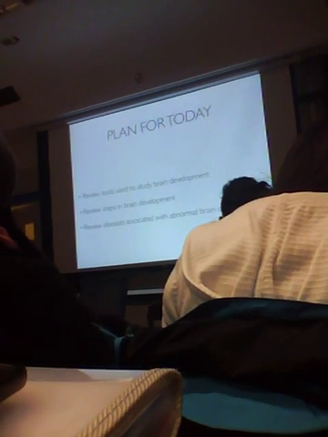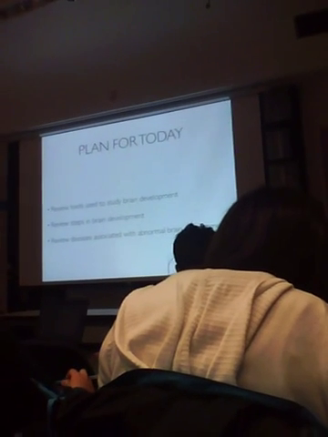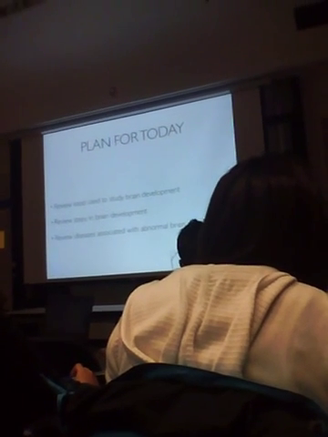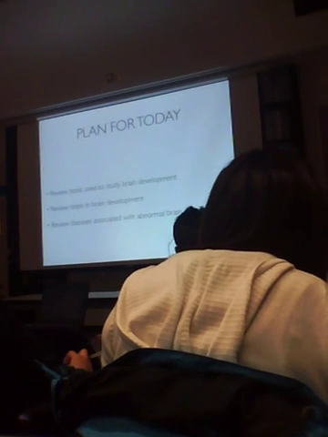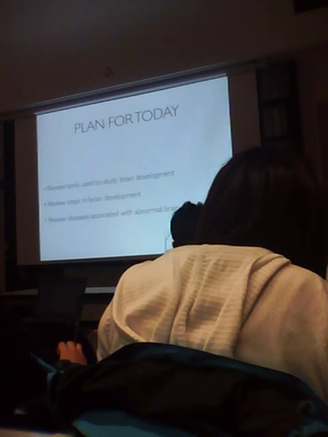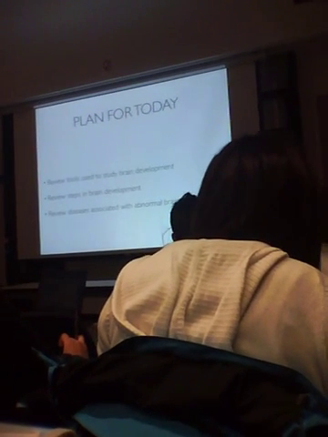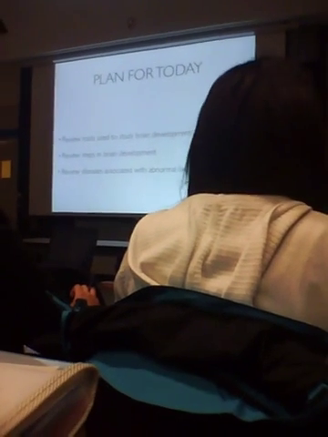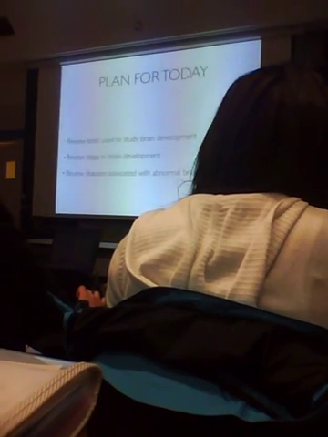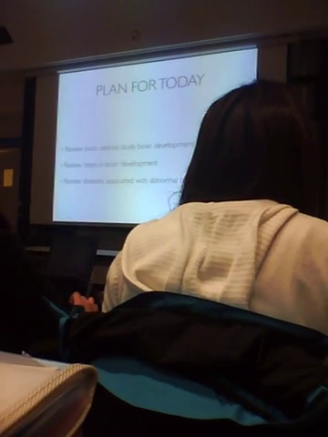So the overview for today is, first, to review the tools we use in the clinic. Then we go over the steps of brain development. This is pretty dry, so I'm going to intercalate into that the diseases that we will see at each step, so that you can get a feel of the flow. It's a bit like what he was saying about not knowing the dates of each person in the history of neuroscience, but rather knowing the progress. This is the same idea.